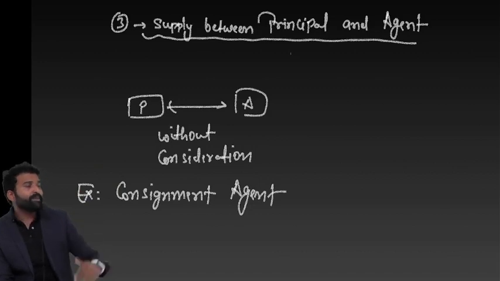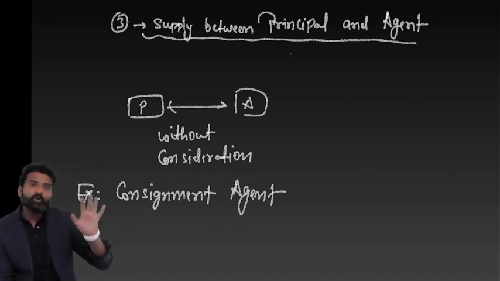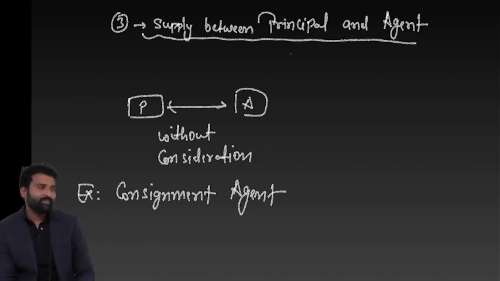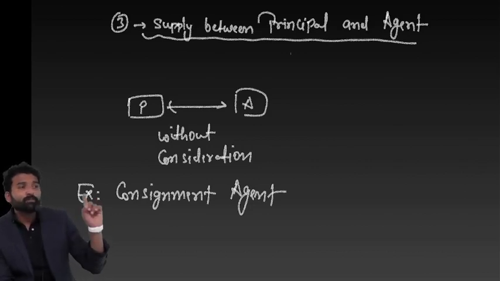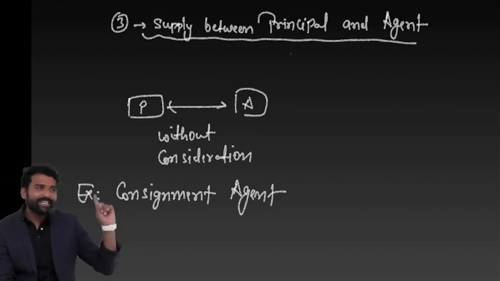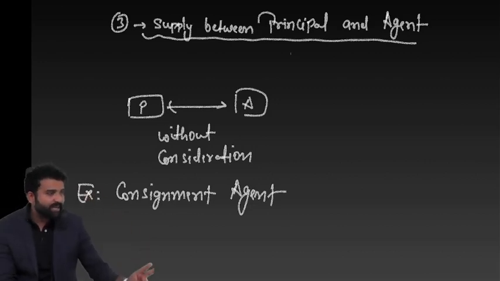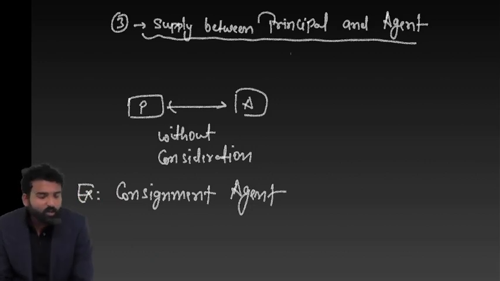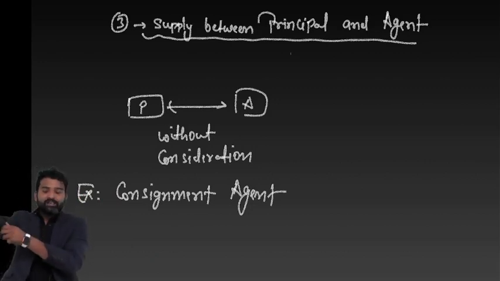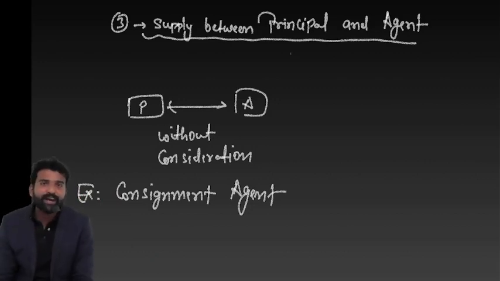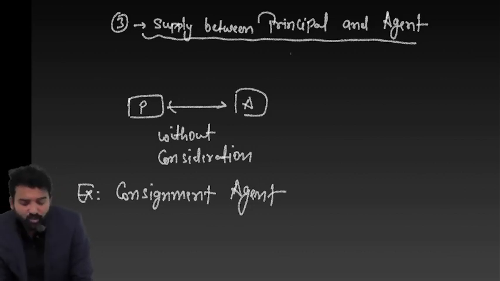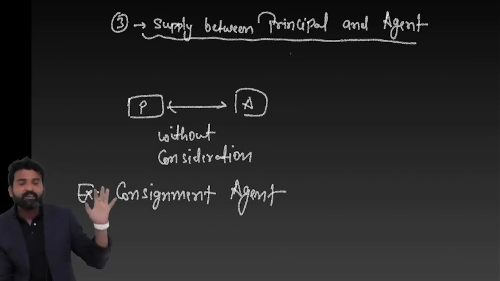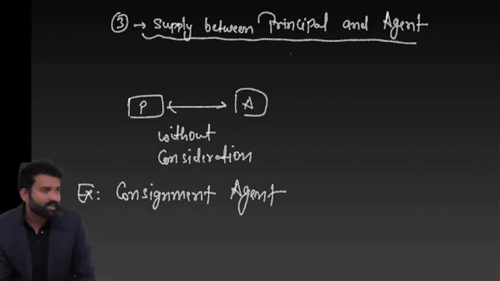So if I am giving the goods for samples, I don't have to pay any GST. I don't have to pay any GST on samples because they are not my relatives. They are not covered in 7.1a. They are not covered in 7.1b. They are not even covered in Schedule 1. So in Schedule 1, what is the third transaction? Principal and agent. So if a principal is supplying the goods to the agent, it will be covered under GST even if it is without consideration.